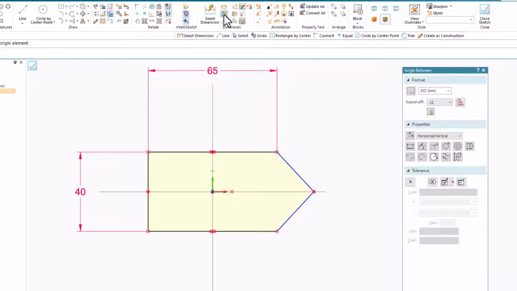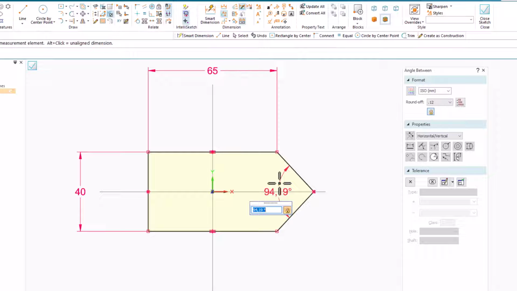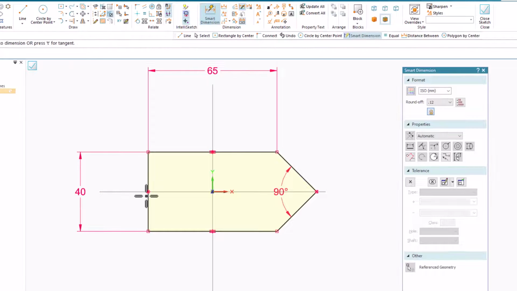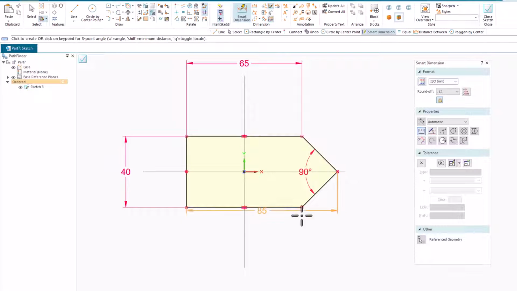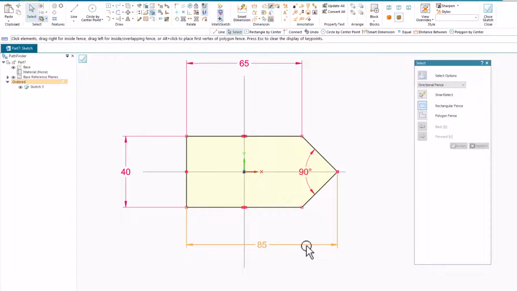That's good. That means I can add an angle to it. Let's add an angle here. Click this line, this line. I want it to be 90. Now we have a 90-degree angle, and the sketch is fully defined. It's black. We can add a dimension up here, a total length. Actually, I want to show something. I will delete this dimension.